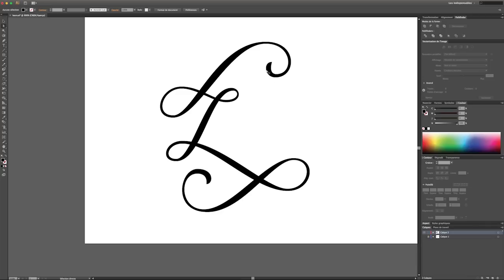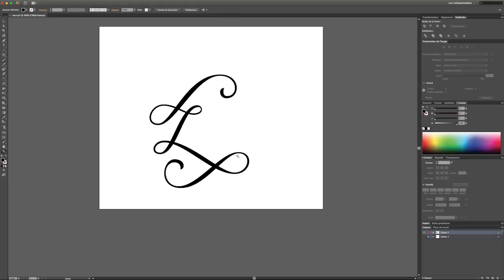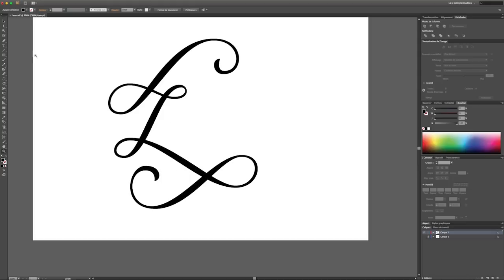So the secret to thick and thins at work is having a consistent width. This width should be more or less equal to this width and this one and this one. Same with the thins. Have thins that are pretty consistent. And of course, what I can see here is that all the imperfections I can see are caused by my drawing, which is not the most precise. And if you have a precise drawing, your vector work should be easy and you shouldn't have to make too much effort to have something that is beautiful.